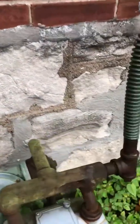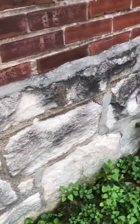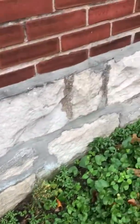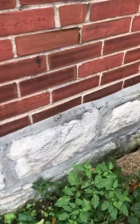We just kind of go down the wall and take a look at some stuff here that might jump out, and the customer says, or the neighbor says, hey, this is an issue. Just covering ourselves. This is a nice area, nice home. Like here's a hole right here, kind of a little opening there. That stone kind of looks like it's got a little bit.